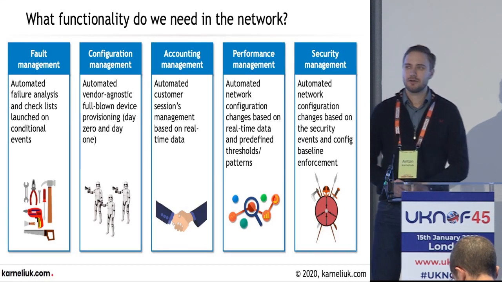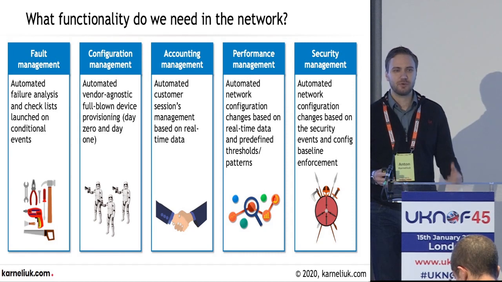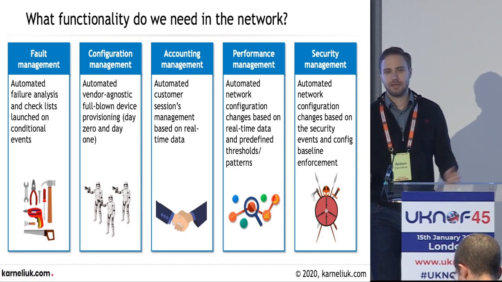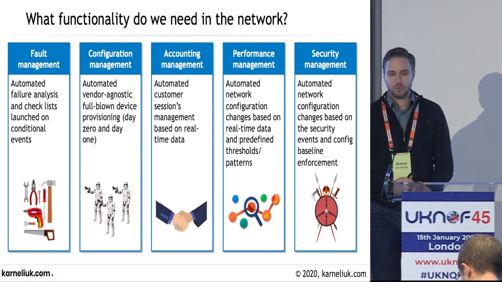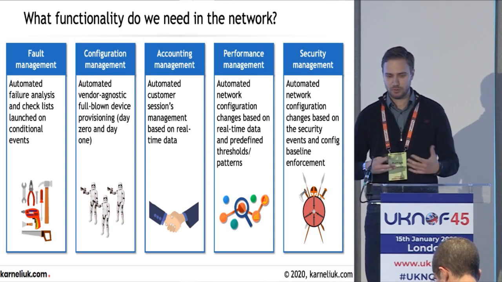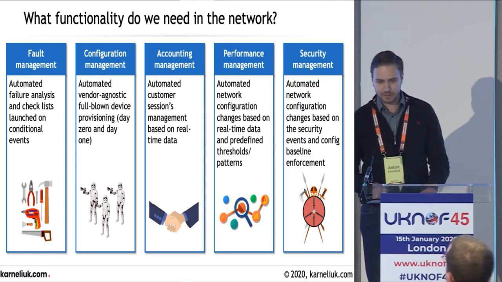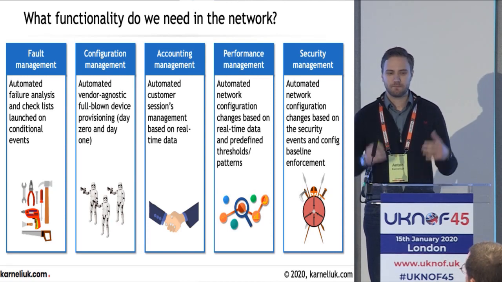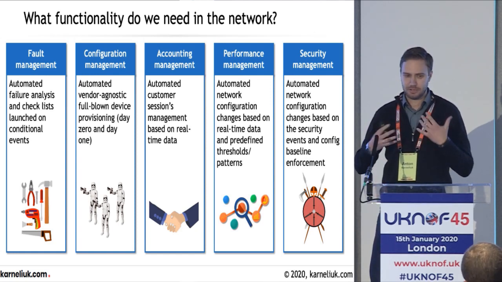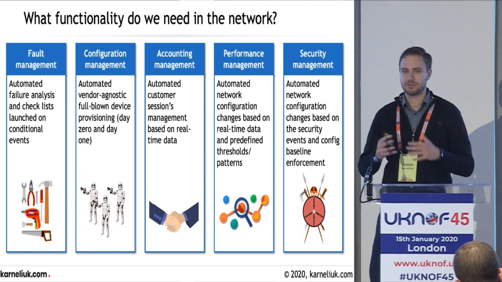Before we start speaking about any automation, answering the question of how we automate these things, we need to understand what we need to automate. According to ISO, there are 5 operational domains in the network, covered by the acronym FCAPS, which stands for Fault, Configuration, Accounting, Performance, and Security Management. Each of these domains has a certain set of tasks which we do. For example, fault management covers all the tasks related to network troubleshooting and restoration activities when we have outages.